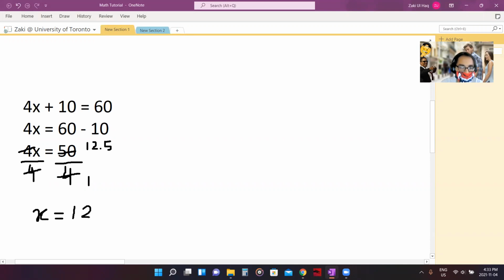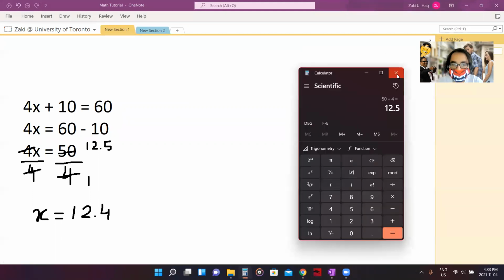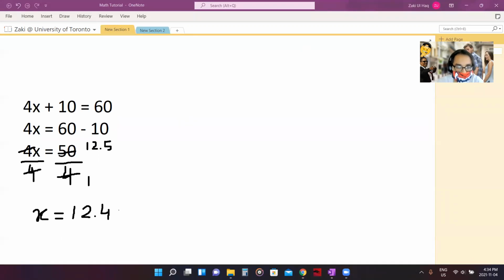You can do this on a calculator too, which I will demonstrate right now. So if we're just doing 50 divided by 4, and there you go. It is indeed 12.5. So we got that correct. Oh, I wrote 12.4. Oops. Let me just fix that. I don't know why I wrote 12.4, but yeah. So we get our answer, it's 12.5. A question like this to solve on paper is relatively simple, and I would probably end the video right here.